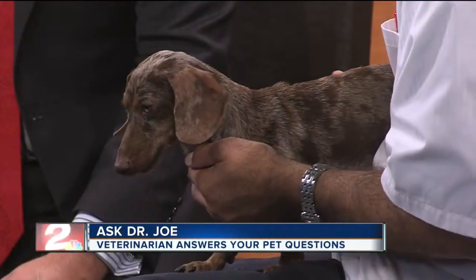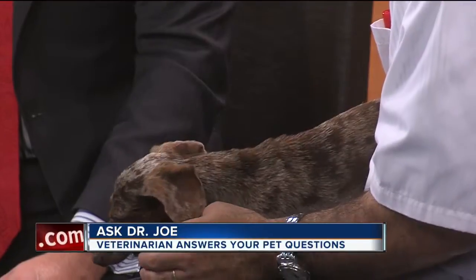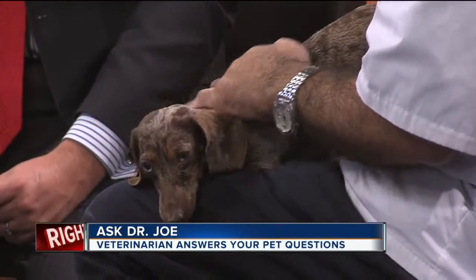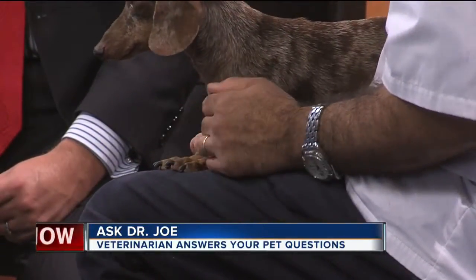We put quite a bit of weight on her in just the last few weeks here. She grew back in some hair, and she's just doing really good now. So she's a little bit thinner, ready for a home, for probably a quiet place, not too much activity, probably not kids so much, although she seems to be neutral on that. Sure, yeah. Well, she's a little thinner than some of my neighbor dachshunds. Yes, we need to fatten her up a little bit more.